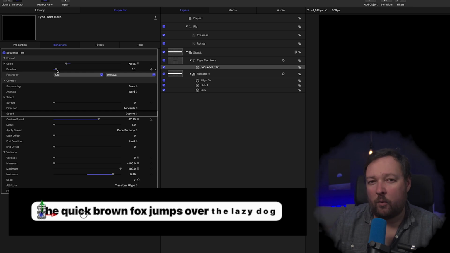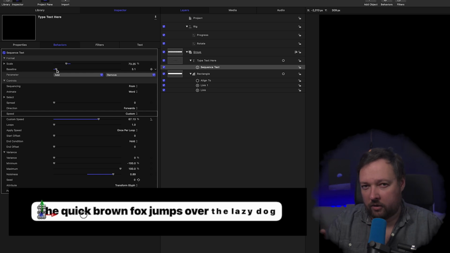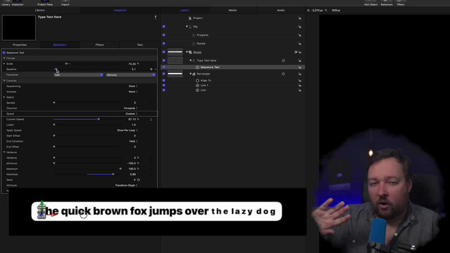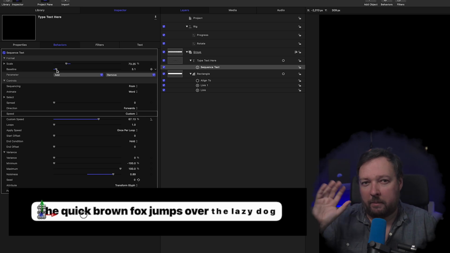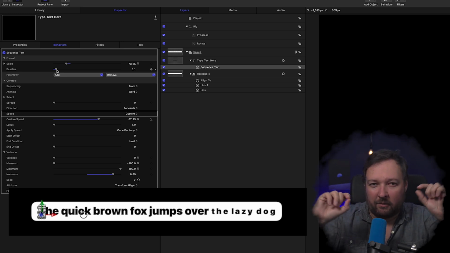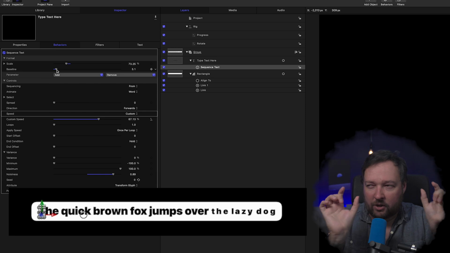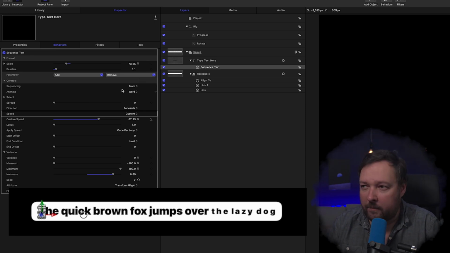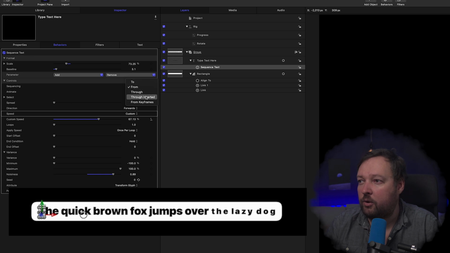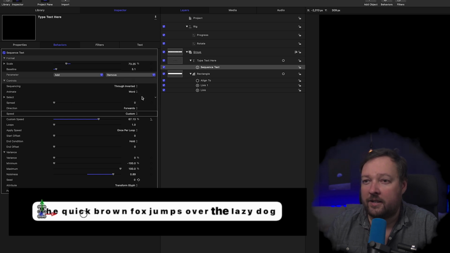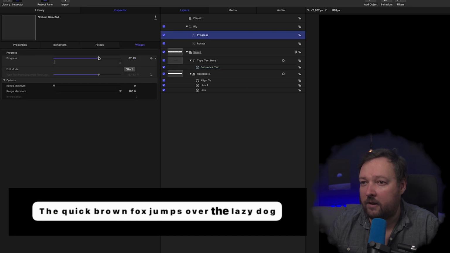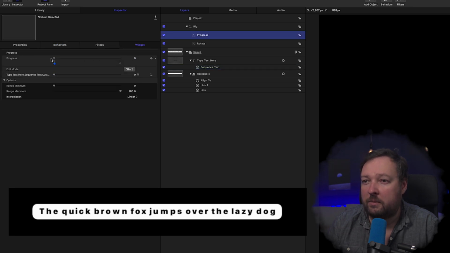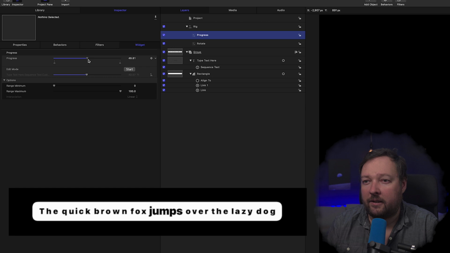But what if we want just the current word to be bigger, and the previous and future words to be much smaller? The way we can do that is to change the sequencing to inverted. This changes it so that as the progress comes along, only the specific word is going to be highlighted.